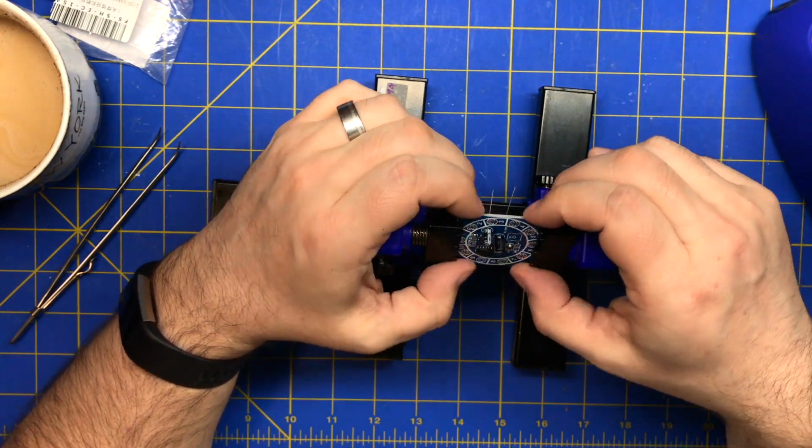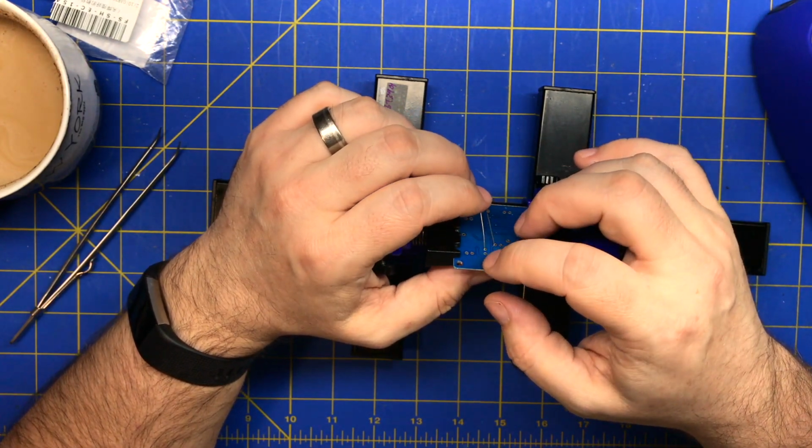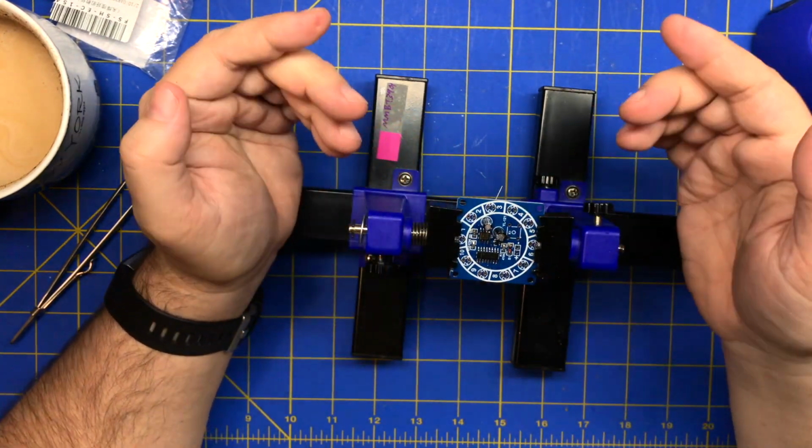I don't know why they didn't use through hole capacitors. I mean, I guess they're more expensive for the price point. It's kind of silly that they used.